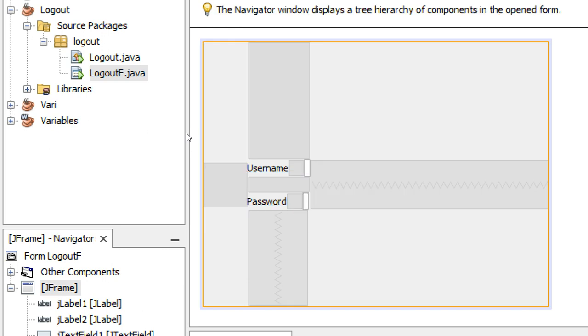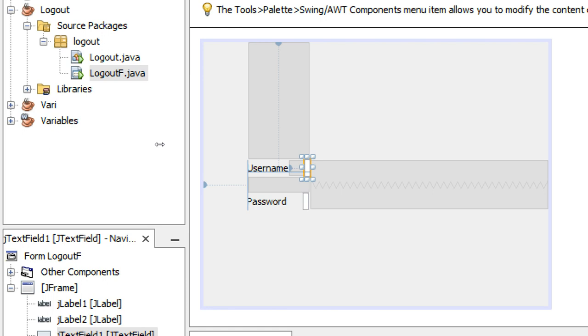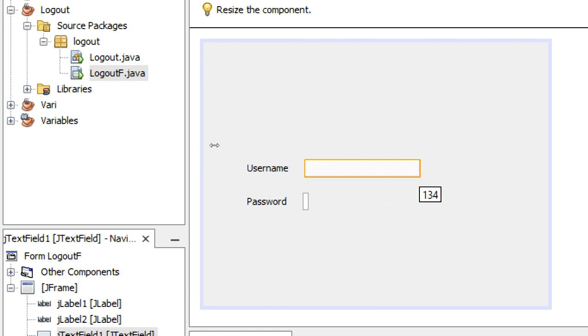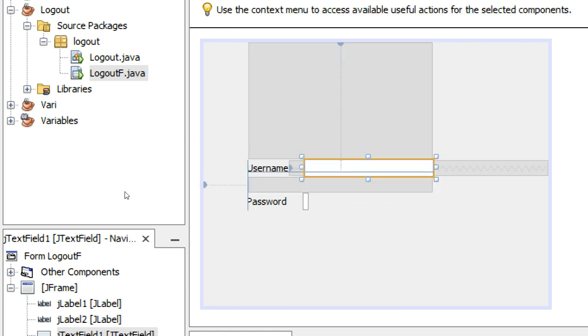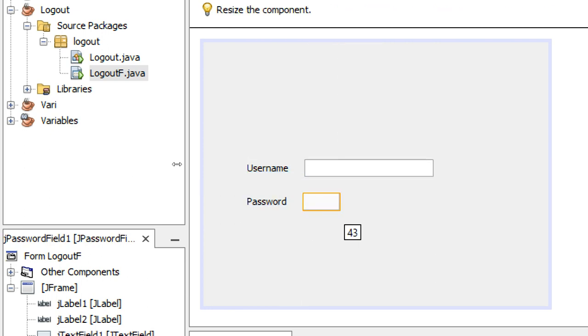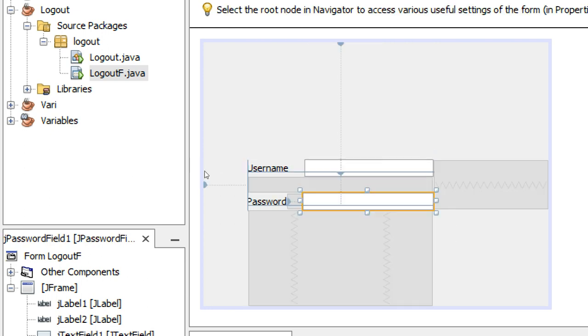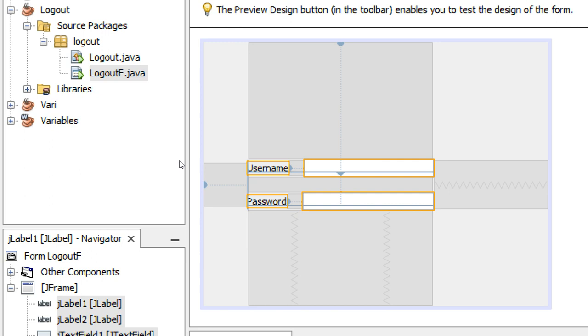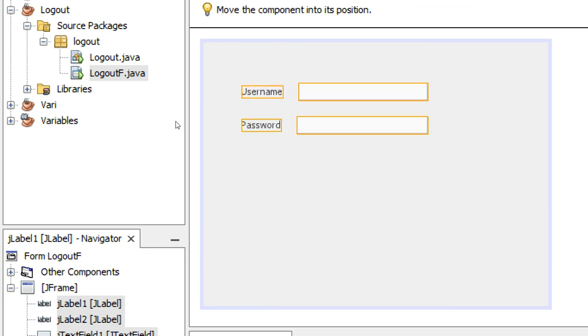At the end, your situation ends up looking very funny like this. Are you following? Now you're gonna click the first text field and increase its size. And also click the second text field, which is the password field, and increase its size. You followed, right?